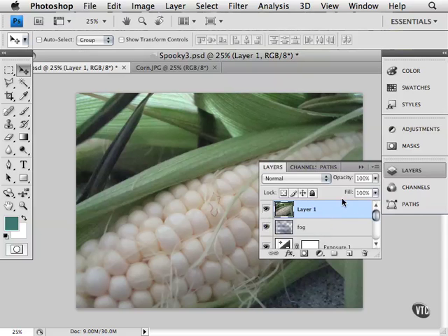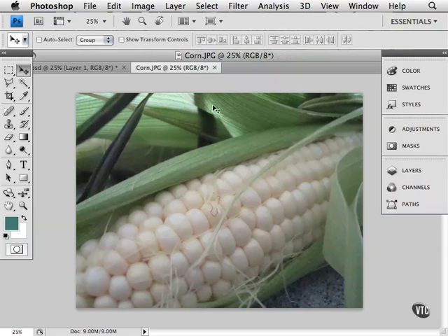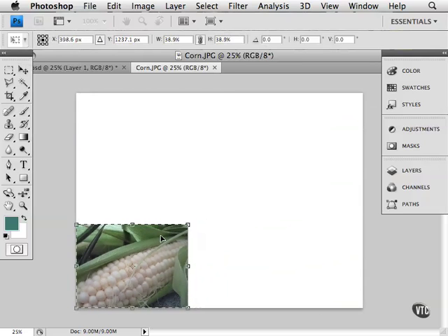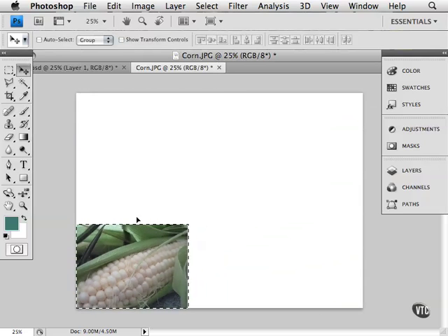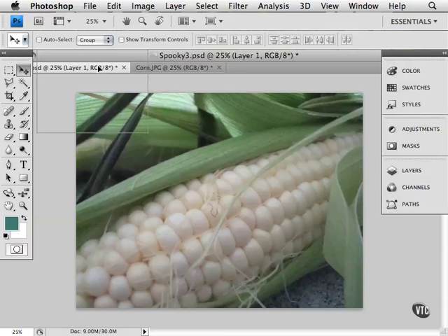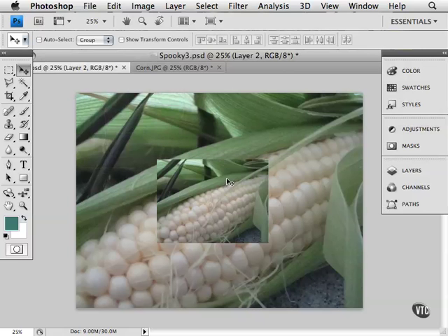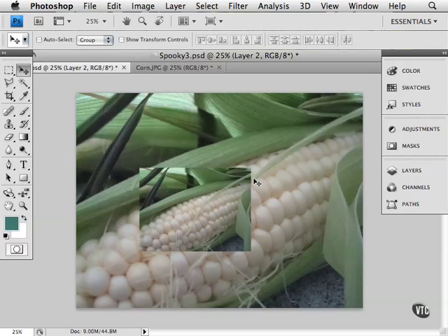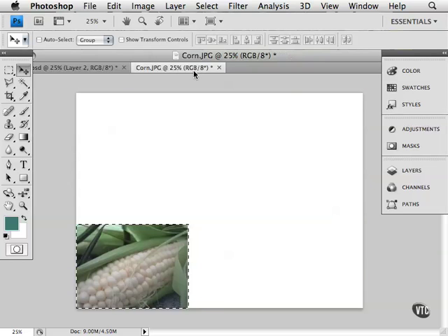It's really, of course, easier to see if you have something a little smaller. So if I had this image, I could simply press Command or Control A to select all, then Command or Control T and shrink it down. After you select everything, I hold down the Shift key so I can resize it. I'll hit Enter to accept that. And with my Move tool, I'll just drag it to this other tab, wait for the image to appear, and then place it where I'd like it to go. So it's a new functionality, and it's really going to help your workflow, especially when you have to drop things right into another image. It's a really nice way of doing things.